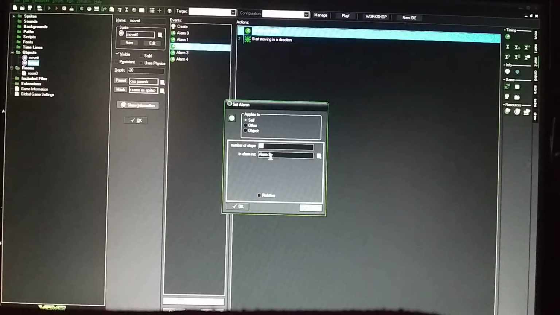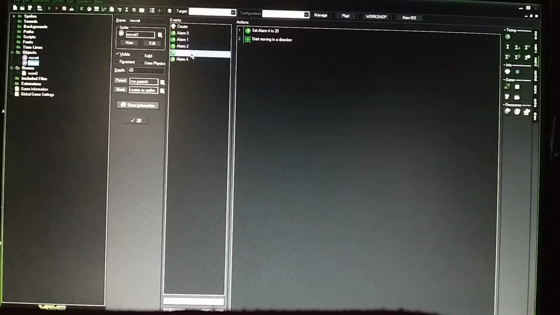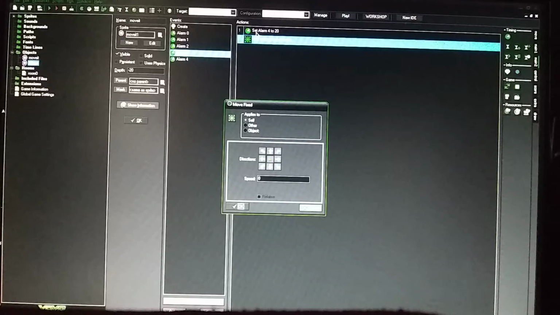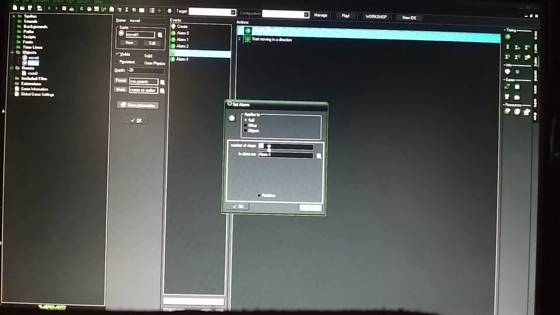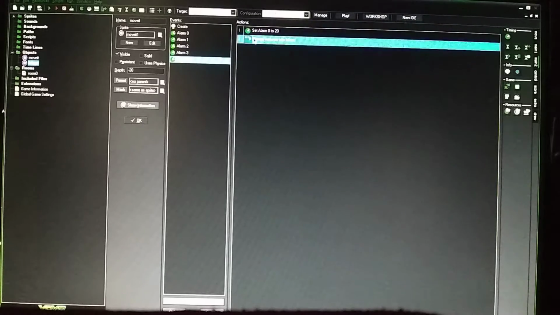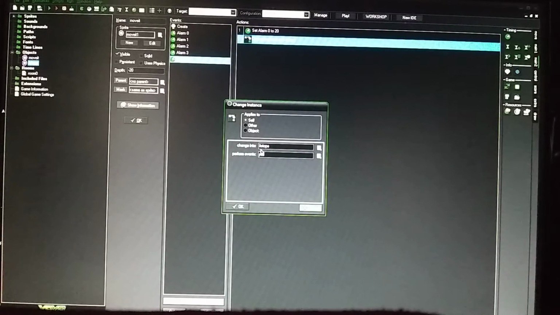After 50 seconds, alarm 3 is going to happen, and then alarm 4 is going to go off. Well, in alarm 3, he's not going to be moving. And then when alarm 4 goes off in 20 seconds, then he's going to go back to where he's going to stop.